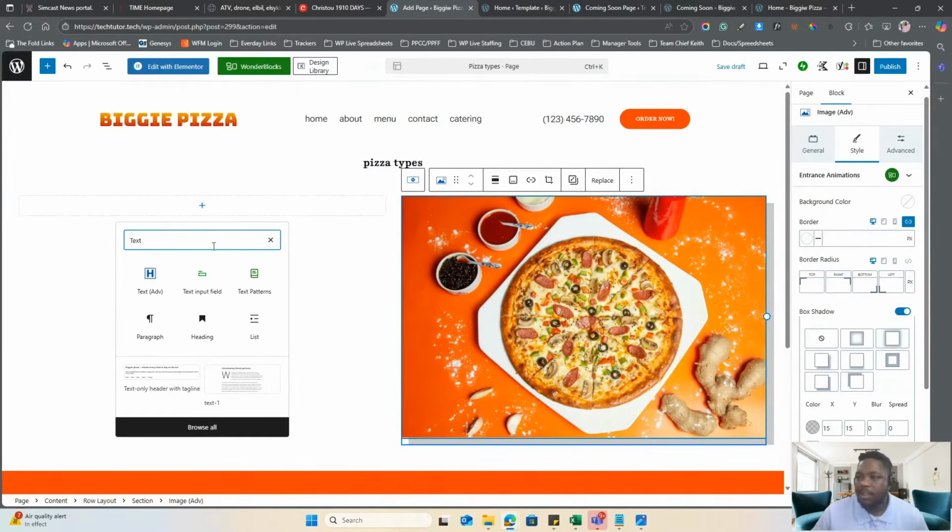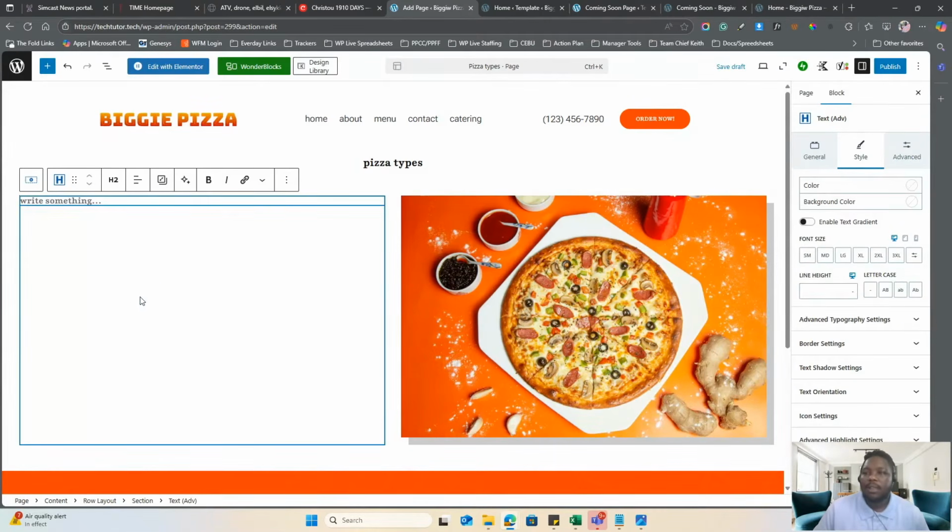There we go. So there's different text options here too. We have headings. We even have some custom layouts if you wanted to use one of these items. I'm just going to use the text advanced here. Once again, remember, this is the add-on part of the Kadence add-ons for the block builder.